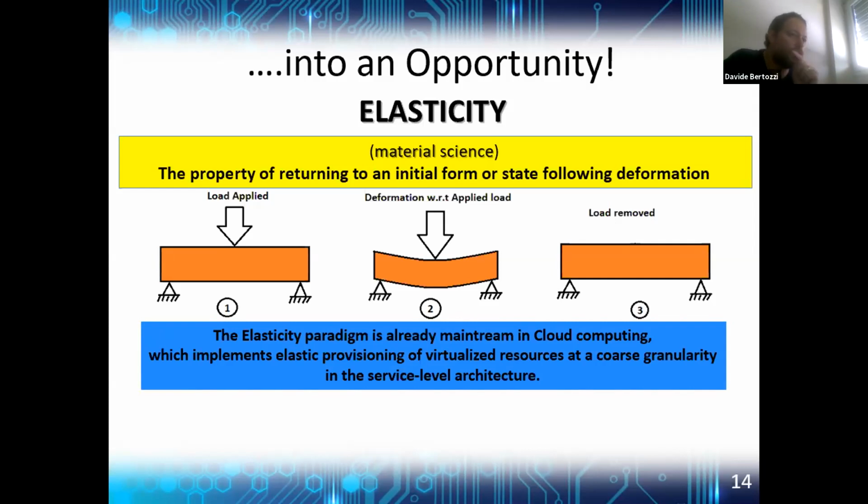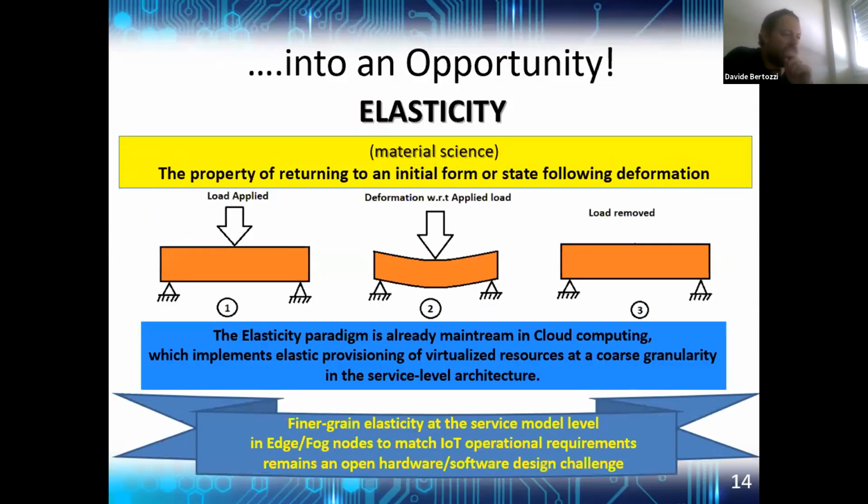An important thing that you should keep in mind is that cloud elasticity is delivered at the level of the service architecture. What it means in practice, to simplify a little bit, is that service replicas are created to respond to increasing workloads. So the resource allocation granularity is pretty coarse-grained. You add or subtract resources to a user at a coarse granularity.